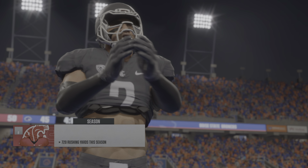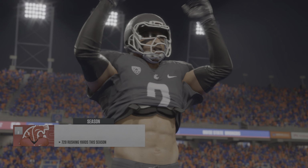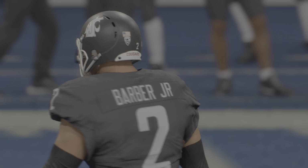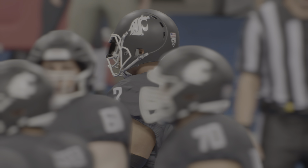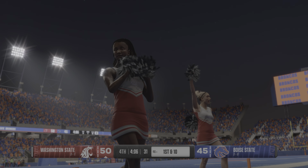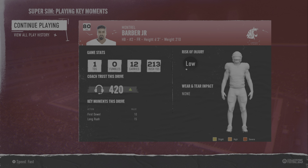And this guy really has been a workhorse today. He's made plays when his offense has needed them the most. He's a guy who's reliable. They know they can turn around, give him the football, and he'll go make things work out. And they're going to need him to finish this game. He has to continue playing well after that big run.